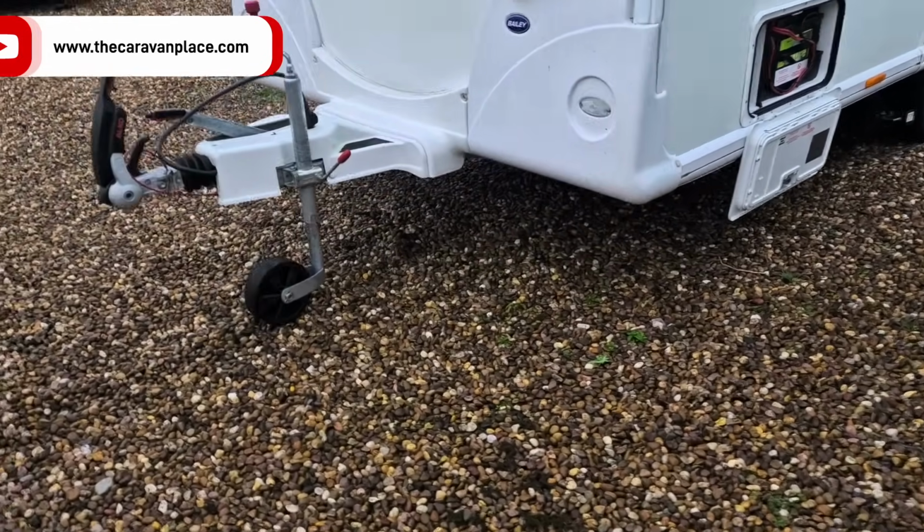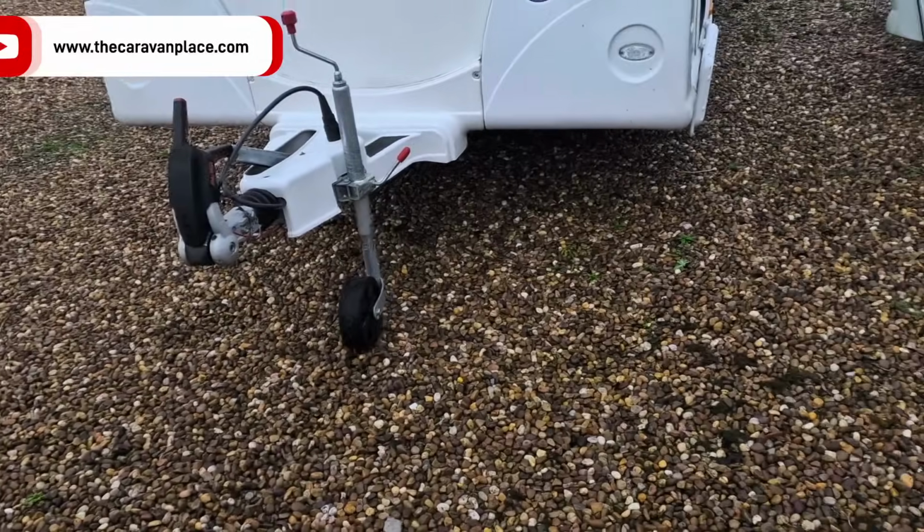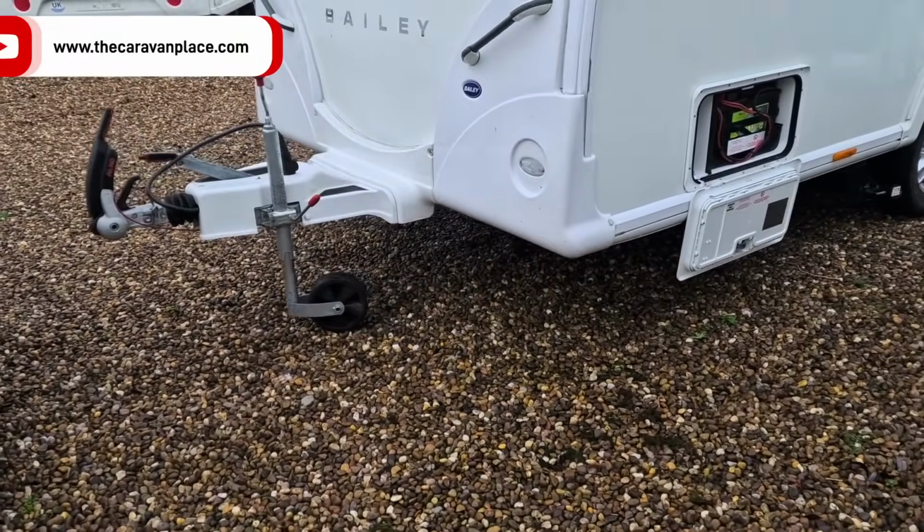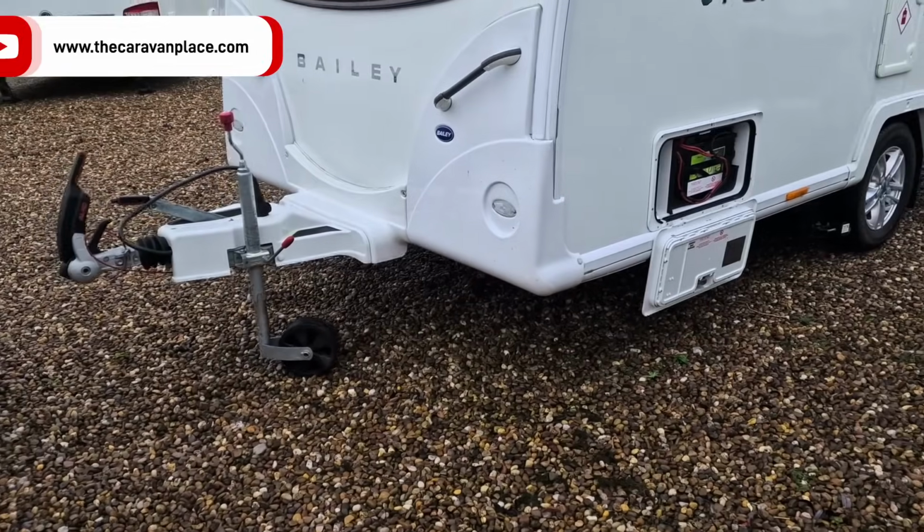And there we go, Mac moving in a straight line again. So just always double check those little connections.